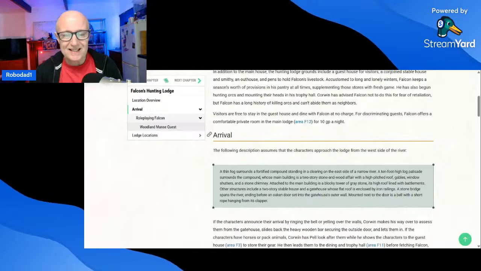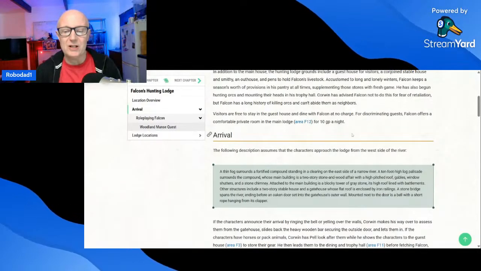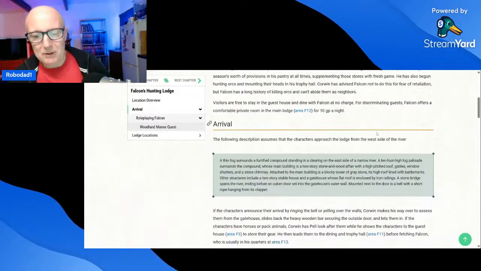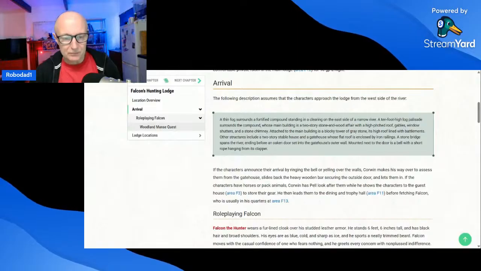Visitors are free to stay and dine with him at no charge, but he offers a comfortable... Yeah, so you can just squat down for free. Maybe you're homeless. He's a charitable guy, but if you want like a plush place, you have to pay for it.